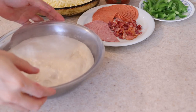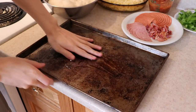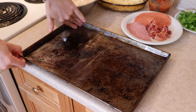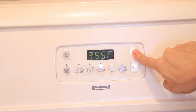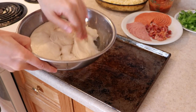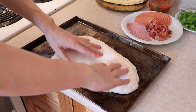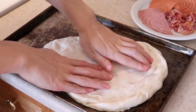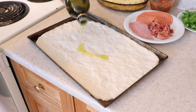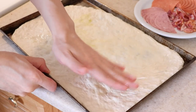Bring back the dough, which should have at least doubled in size by now. If you stored it in the fridge, let it come to room temperature first. Pour some oil onto a large baking sheet and spread it around with your hands, making sure the sides of the sheet are also oiled — this will help in getting that crispier crust. Keep in mind the larger the sheet, the thinner the crust will be. Preheat the oven to 500°F. Punch down the dough and place it onto the baking sheet. Using your fingers, start to spread the dough out to your desired size. If you find the dough is resisting, let it sit for 5 minutes to relax, then continue pushing it out. If desired, make a border for a thicker crust on the edges of the pan. Drizzle a little olive oil on top of the dough and spread it all over — this will act as a barrier to prevent the pizza sauce from making the crust soggy.